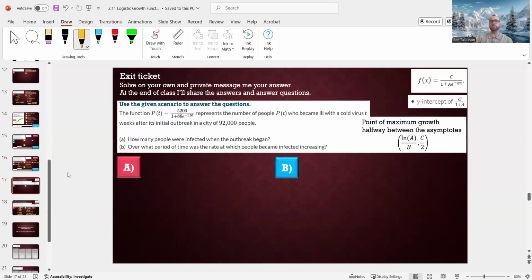Well, hopefully you're understanding this better. Now is a great time to do one final check to see if you are. This is your exit ticket. Read the question through and practice. Test yourself.